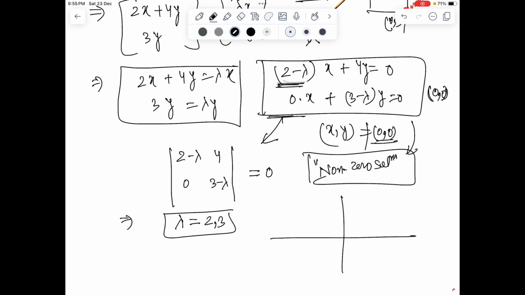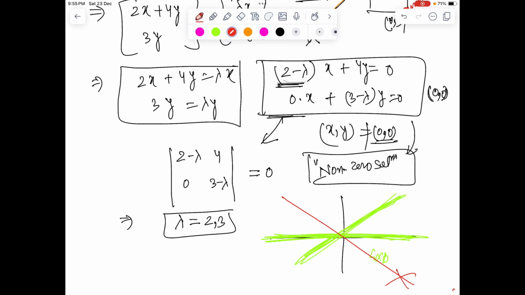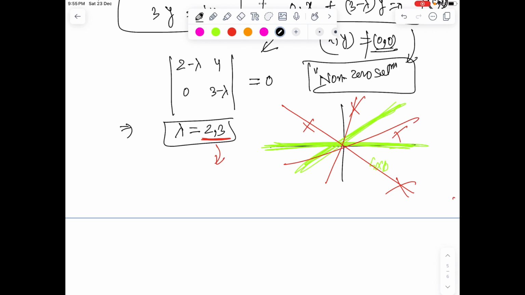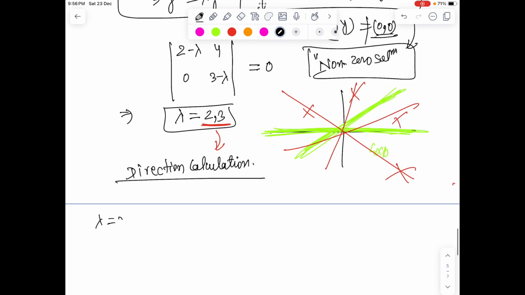So now we can't have more than two directions. And of course, one of the directions which we already know was the direction along the x-axis. This was from experimentation. So now we have to find just one other direction. We can't have any other direction apart from this. So this is not allowed, this is not allowed, this is not allowed. Since we have only two values of lambda, there are just two directions along which the apple orange pair will suffer just a scaling change without any rotation. So let's have the discovery for that. Now we try to calculate those directions, the directions along which there is just a scaling change.